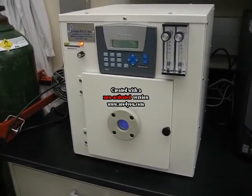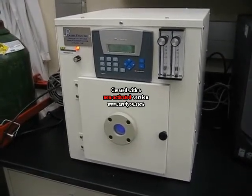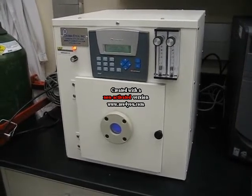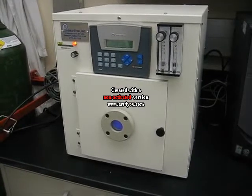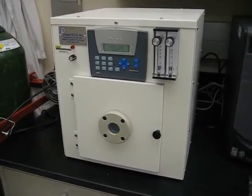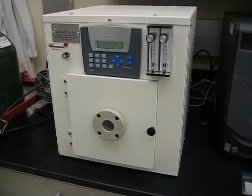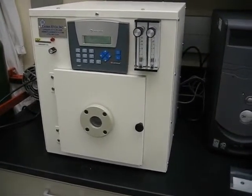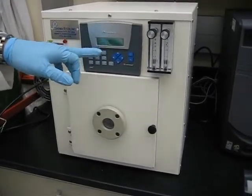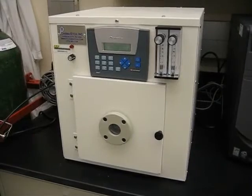We have less than 30 seconds to go on the process, then it will begin the vent. It's pumping down the vacuum so the pump stabilizes to the normal set point of 500 millitorr, and then once it reaches that point the valve shuts, air purges in, and the chamber opens. It might take a minute or two for that to complete.